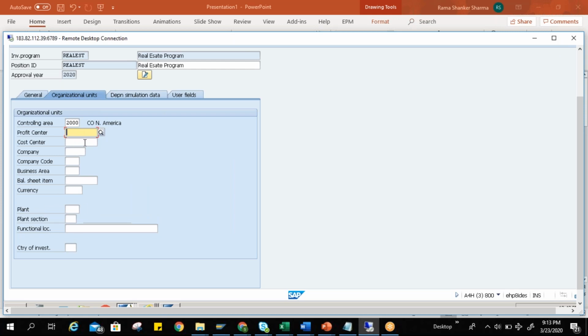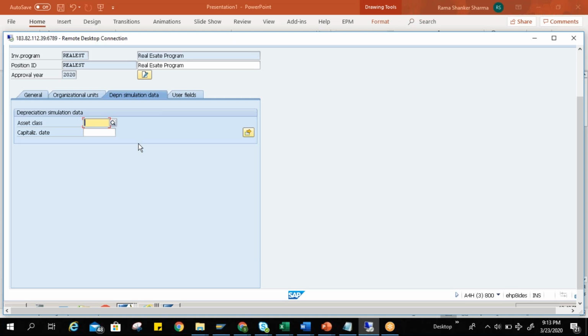Controlling area: it will be fetched from the program type, and you can change it. And the profit center, cost center, company code, requesting company code, business area, balance sheet item, all these things you can enter here. The plant section, functional location: if you want to integrate with PM, you can enter it here. I'm keeping only minimum data to understand the business process first.